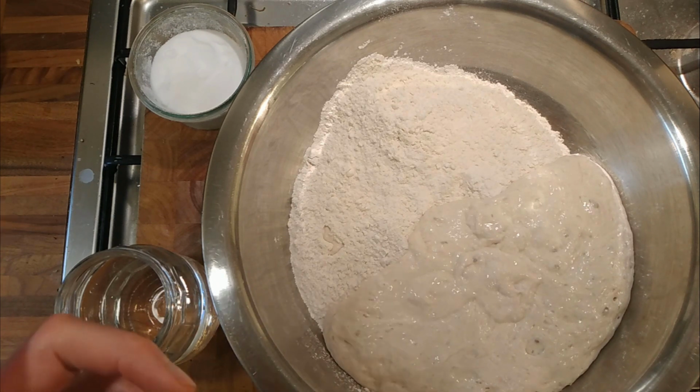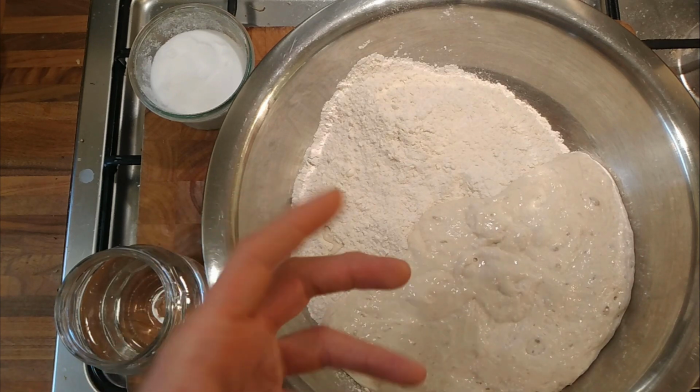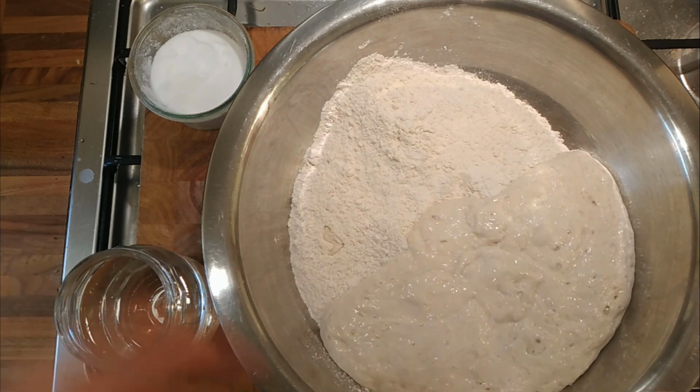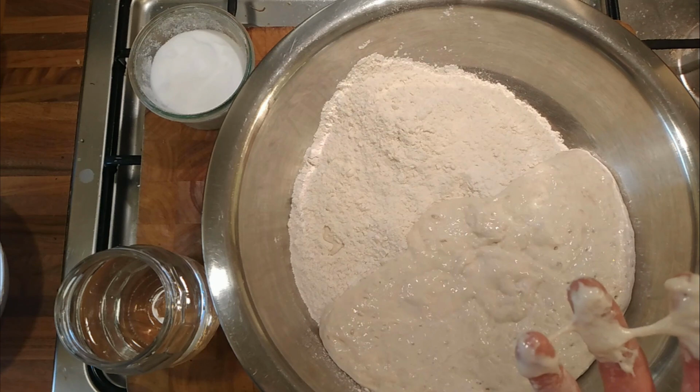And I find that the bread flours that have got more gluten in them, you can get away with putting more water in. But with the cheaper bread flours, I put less water in. And it also depends on the time of year as well, which is quite interesting. But a bit of a side note. I'll tell you what we'll do. So the amount of water that I put in, I was in two minds.